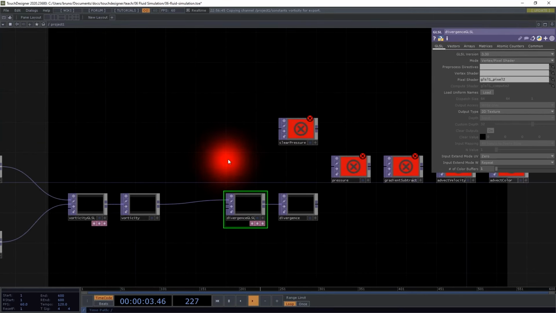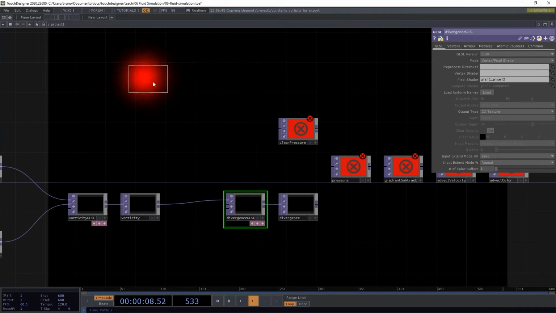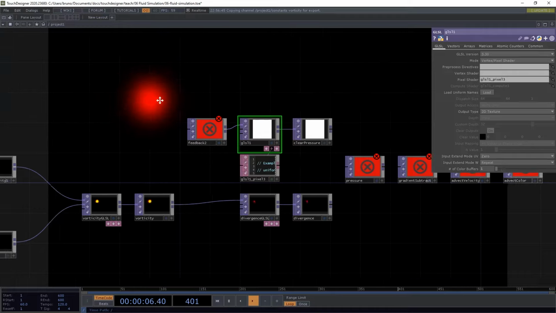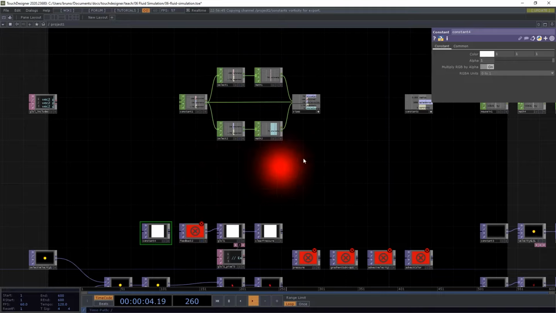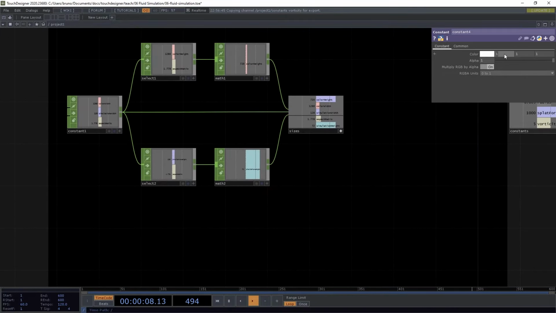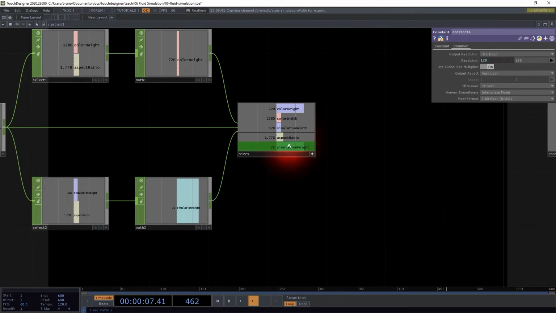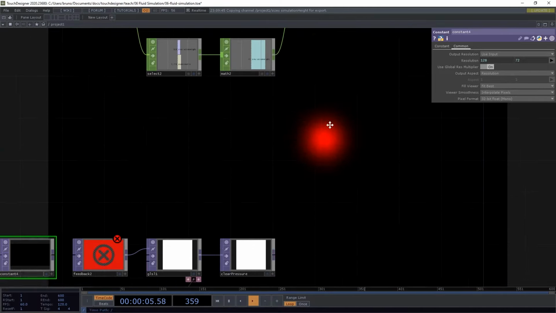Now we can go to clear pressure, and it's going to start from the previous value of pressure. So we need a feedback TOP, and just drag the pressure null on top of it. And then you already know the drill, just insert a GLSL TOP, and we can also insert a constant before our feedback. Make it black and set the resolution to our simulation width and height. We're going to use only the red channel again, so we can change the pixel format to 32-bit float mono.